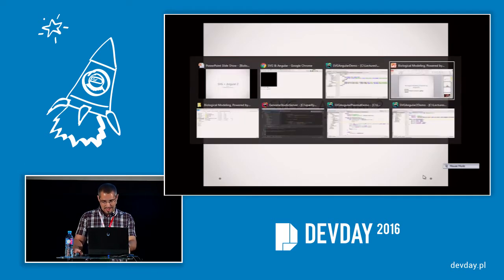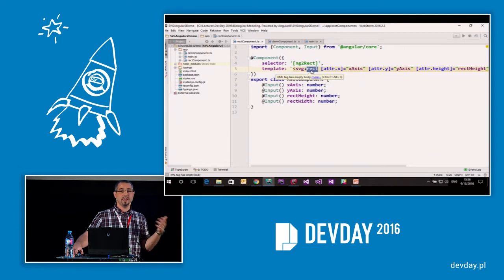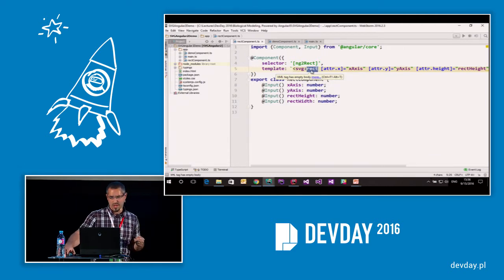So here is an example of using SVG with Angular 2. I have the same rectangle here. This is the syntax of the component. You see the selector here that will search for the ng2rect attribute and not some other component. I'm using the svg: prefix in order to decorate the element and say to Angular, hey, Angular, this is an SVG element.